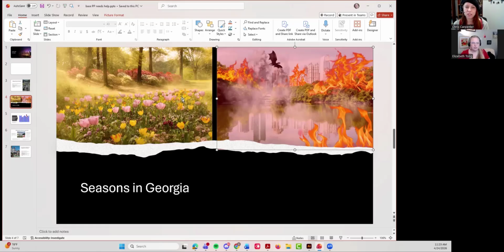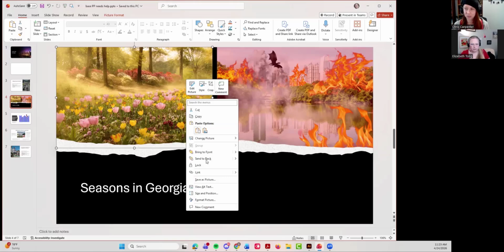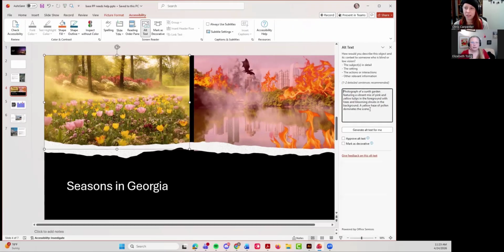So first thing we're going to do is we're going to put in the alt text window, which means your quick access window. It looks like you've already got that started. I did. I wrote something up. So glad you included that, Pauline. That's the most important part. I think when you and I were testing this out, the AI left that out, right? It did. I did use some of the AI for this alt text, and then I added what I felt needed to be added, and I took away some stuff I felt didn't need to be there.